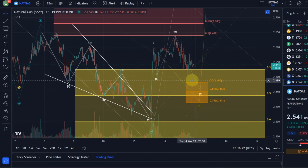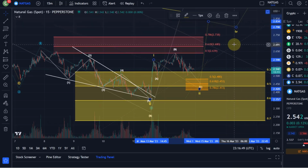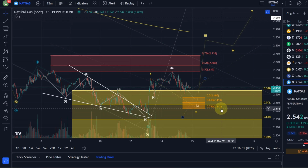I don't want to tell you that it will definitely get into this orange region. To understand this orange region more as, yes, it's a decent reward to risk area, and it must not drop below 241. If it drops below the lowest support in the orange area, which is basically support for the wave 2, these are the standard support levels for a wave 2. If it gets into that region, then it's a great reward to risk ratio, and basically from there it can turn around, and it should not drop below 241, because below that level, this setup, which could lead to a third wave to the upside, will get very unlikely.